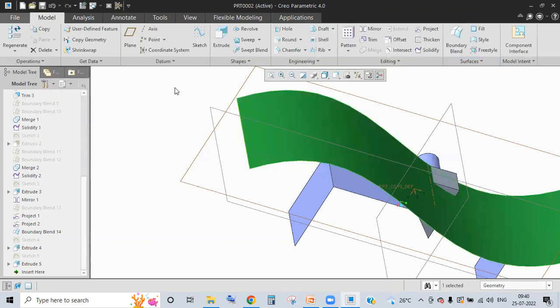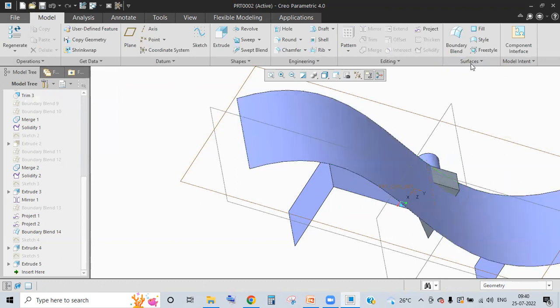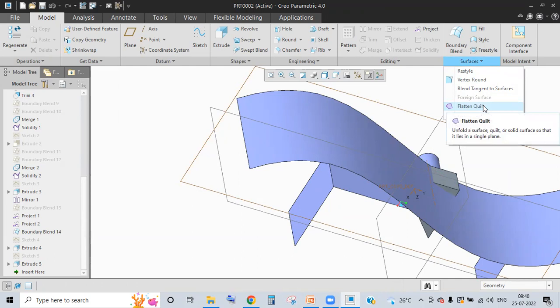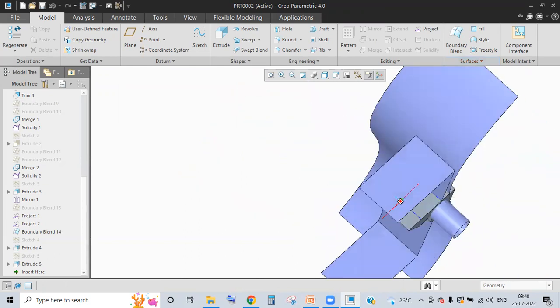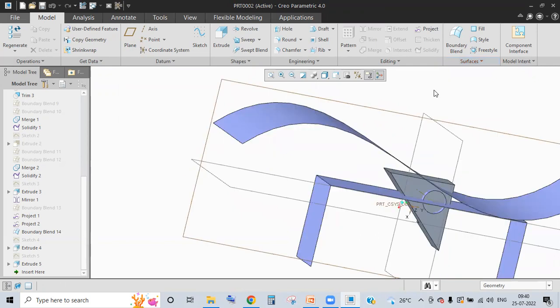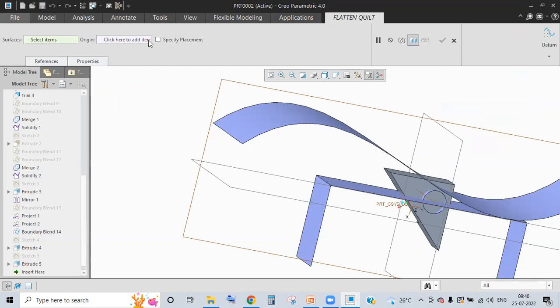Once again, I'll try. Basically, what flatten quilt does is, this is basically your curved surface, right? So it will make that surface into flat. That's what basically flatten quilt does. But here I'm not able to select things.